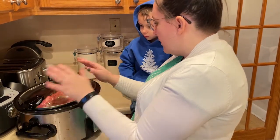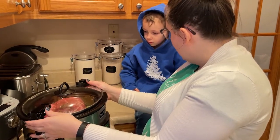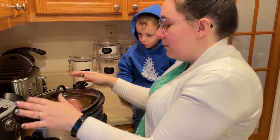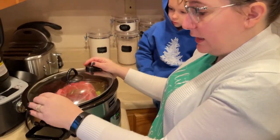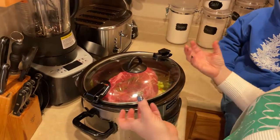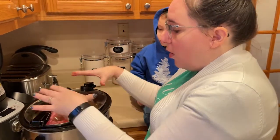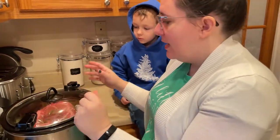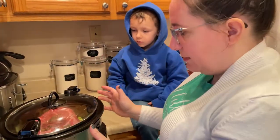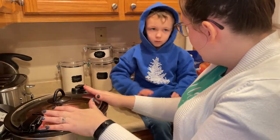If after it was already cooked I wanted to take it somewhere, I would click the lid on to seal it. But here's a tip: if you click the lid shut while it's cooking, you're building up too much pressure and it will break either your crock pot insert or your lid. Don't do that. We've done that and broke it, and this is our replacement. Please don't do that. So this is gonna cook for us for 6 hours.